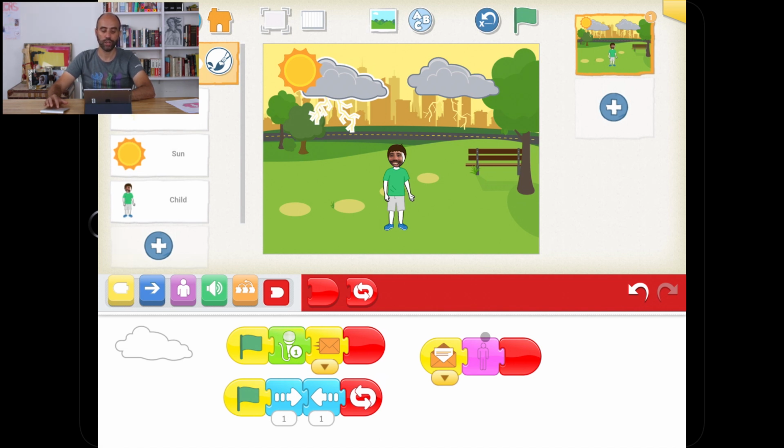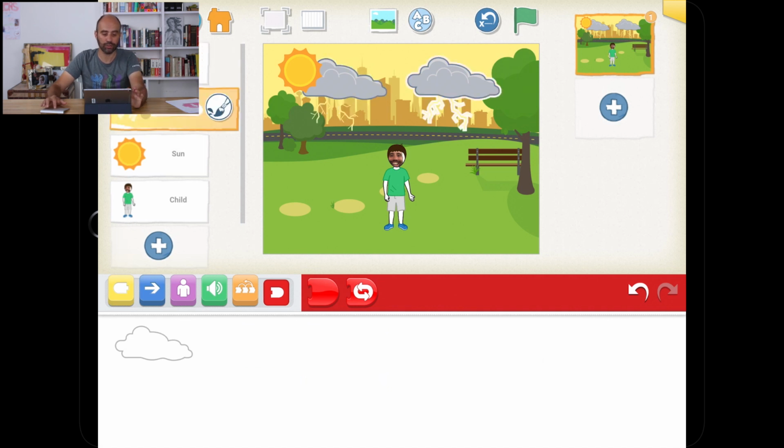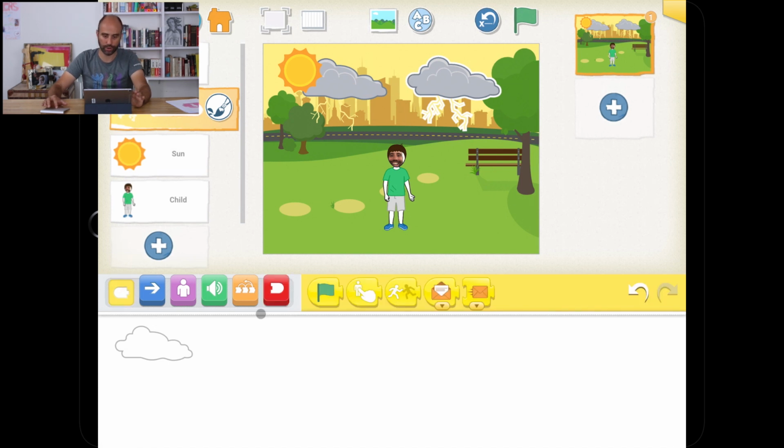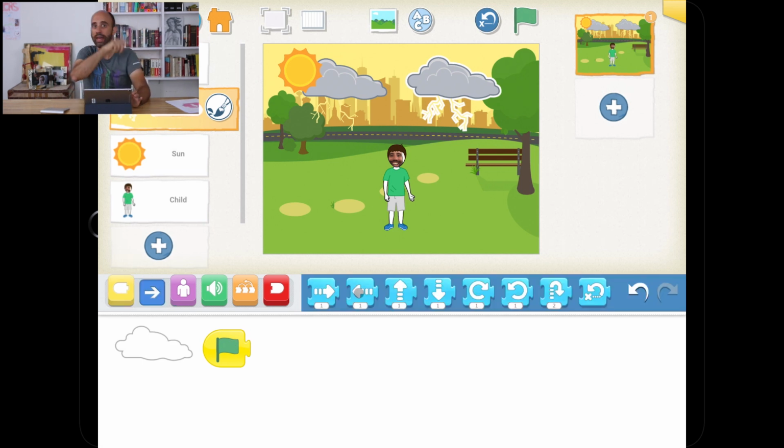Okay? So what we're going to do now is we're going to code the other cloud. So we go to the second cloud up here on the left. So underneath the other cloud, we're going to press on this one. Make sure that the second cloud is yellow now. You have like a yellow square around the cloud. And we're going to do 2 lines of codes here. One is for it to move. So we go to the yellow blocks. We're going to go to the green flag yellow block and drag it down. And we're going to tell it to move exactly like the other one did. So once that way, once this way, and repeat it.